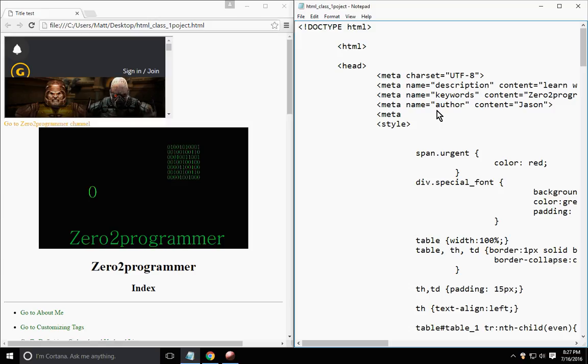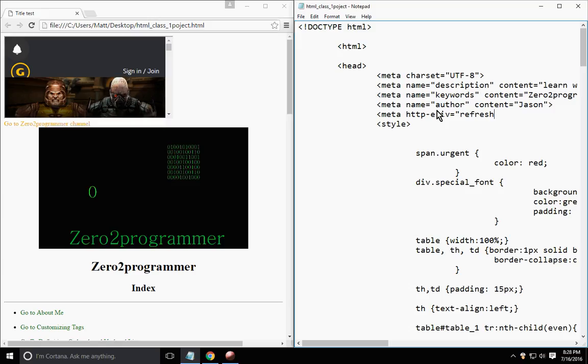And then meta. And here's another one that's kind of interesting. HTTP this time. Dash equivalent. And then we're going to make it equal to, quotation, and put in refresh.